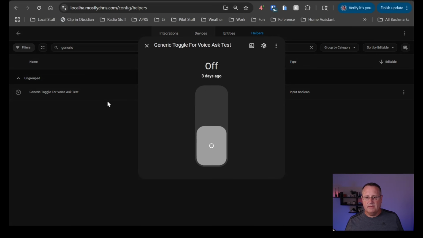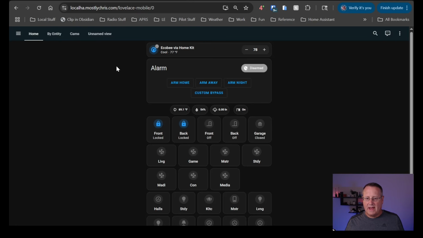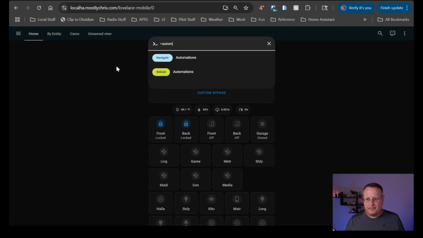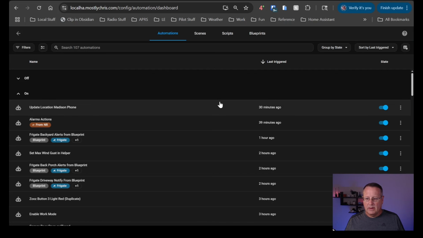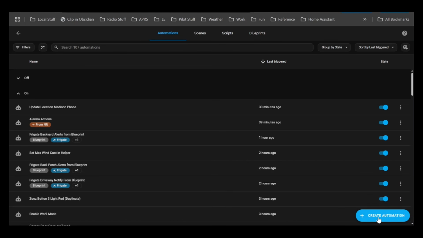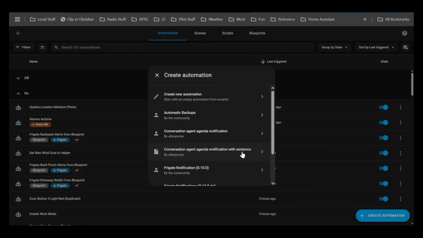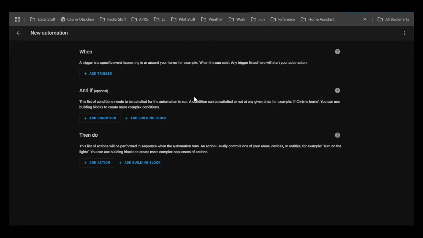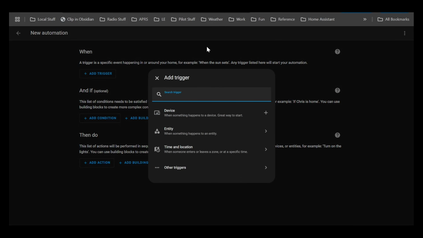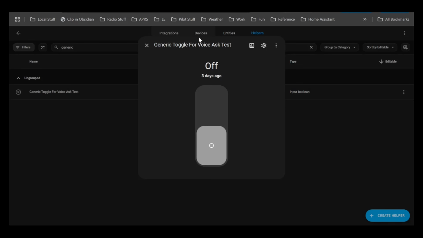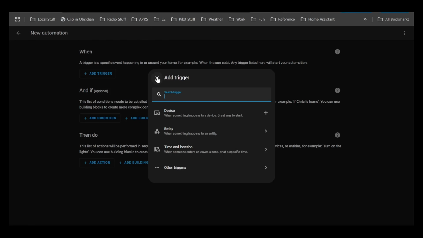I'm going to build a complete automation using the voice assist that I'm talking about here. And so for that, we're going to go to our automations. And we're going to create a new automation, and that's over here. Now this new automation is going to start with a trigger, and my trigger is going to be turning on this generic toggle for voice assist. So we'll start with the trigger first.